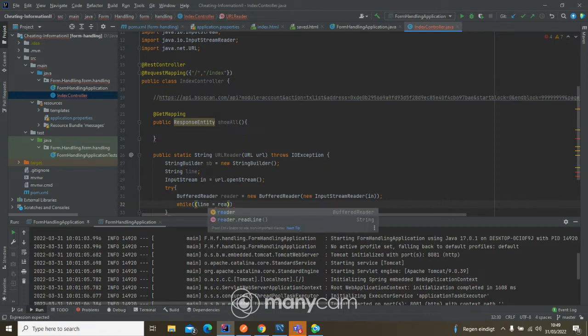Reader dot read line. What I want to do here is read while that is not null.